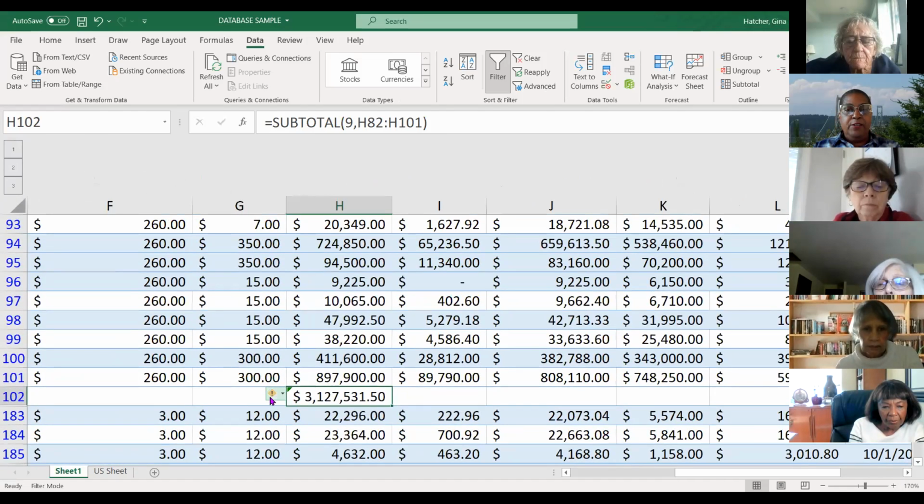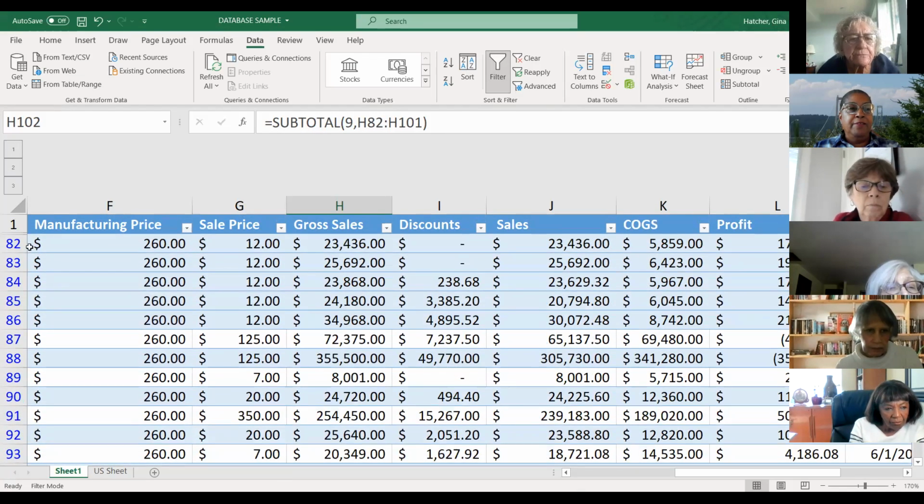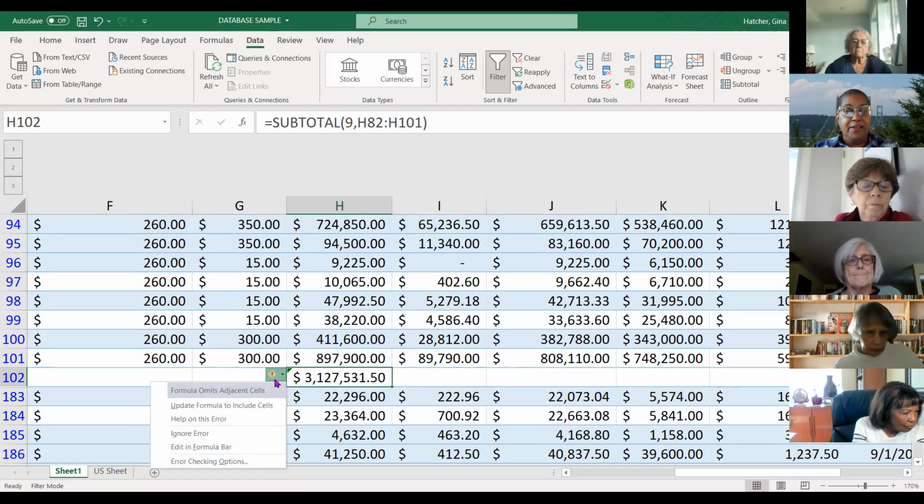If you click on that, it says formula omits adjacent cells. That's because if you notice from 93 to 102, we're missing the first 82 columns. So it's saying, instead of typically adding all adjacent cells, there are adjacent cells missing because we have it filtered. It's saying, where are those adjacent cells? And you could tell it to update it to include the cells.